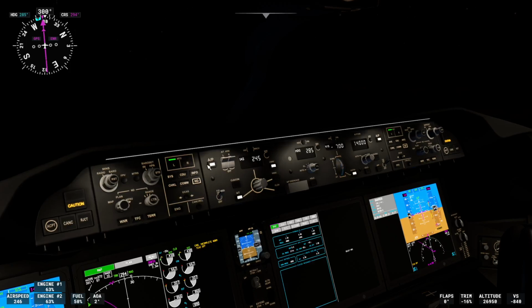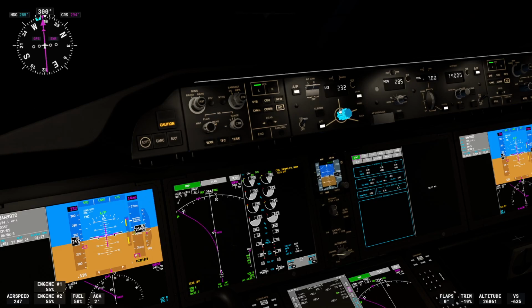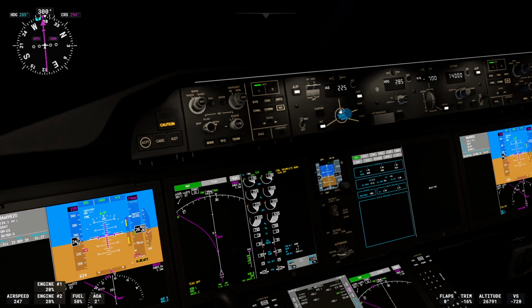Let's go 700 feet per minute. And then in terms of our speed, let's slow down. So it's going to be a very, very gentle thing.